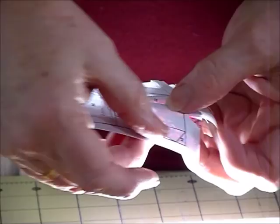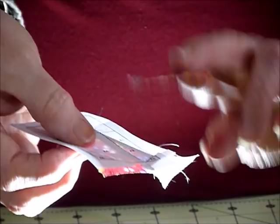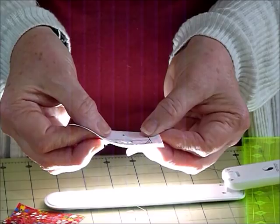In fact, it's just a touch too big, which is good because we can trim it down when we've sewn the next pieces on. So next I'm going to sew piece 5 on, which is, again, we've got a piece here that is going to fit. So I'm going to position that like that. And now I don't think you need to watch me do every little step of the way now. You've got the hang of this.